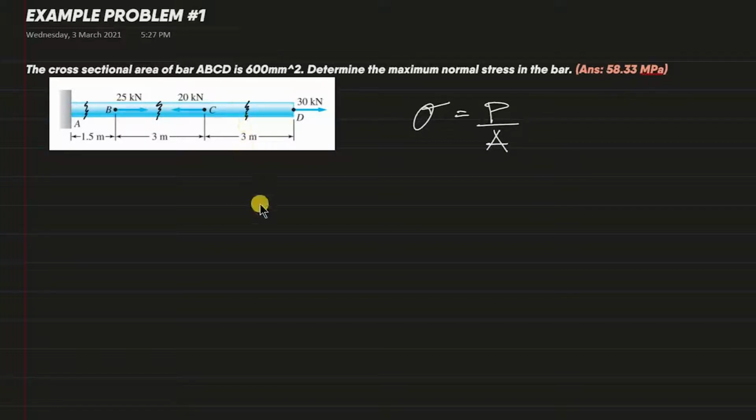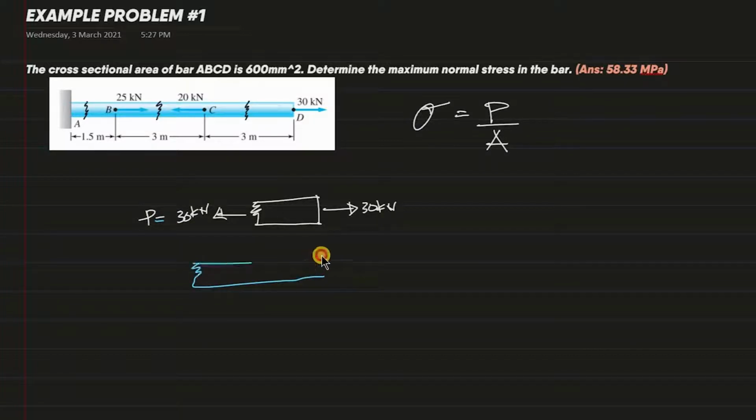So, simulan natin sa part na to. So, we have a section over here. Ang meron lang dito is 30 kilonewtons. So, ibig sabihin dito, by equilibrium equations, wag na nating ilagay, implied naman na, is also 30 kilonewtons. So, yung P dito is 30 kilonewtons. Alright? So, solve naman natin dito sa section na to. Dito naman sa section na to, mga bis, okay?